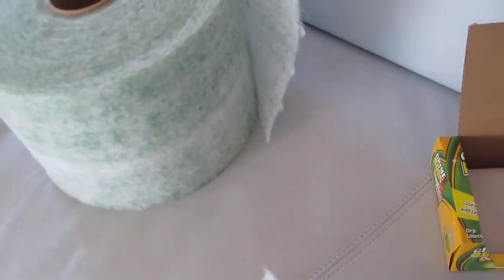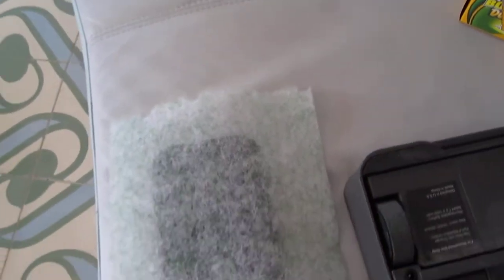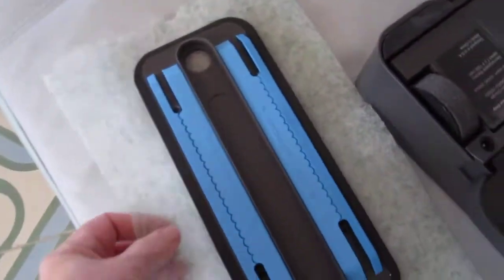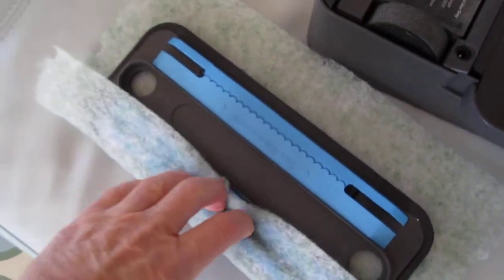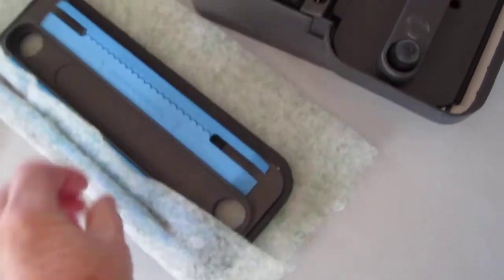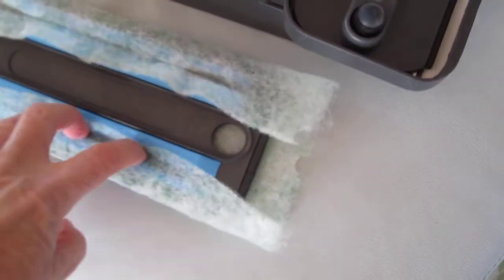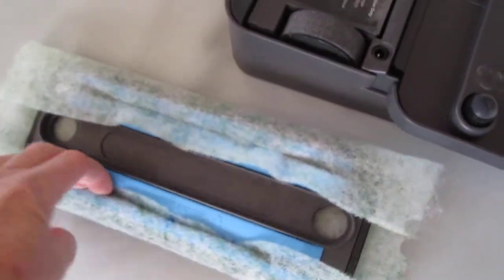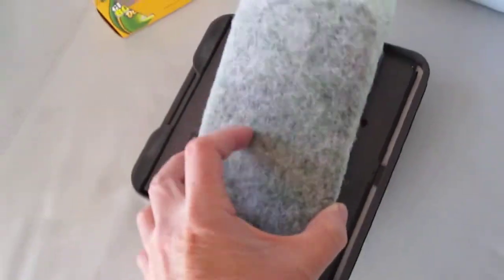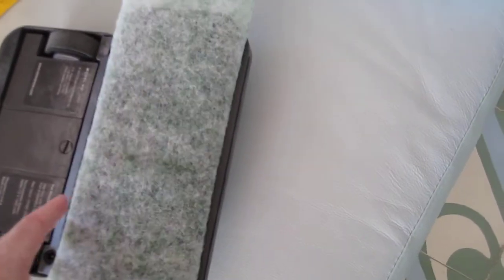Tear off 2 of the little sections, set it on the magnetic Mint pad, and you actually have to flip it over this way. Tuck it in, and they say in the instructions the most important part is to get it tucked right here in the middle. You can leave the end sticking out, which is really great because it catches the bottom of your baseboards too. It doesn't get in the way of the operation of the unit in any way. Once you've got the cloth on the pad, you just set it there and the magnets align it perfectly. It just pops into place.